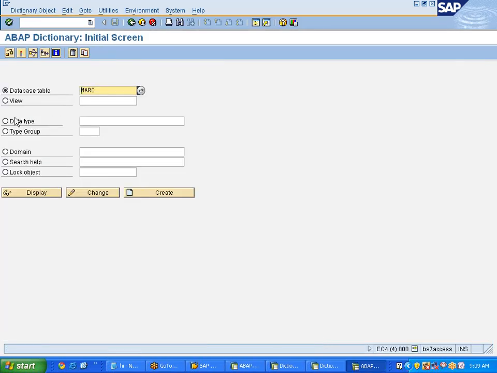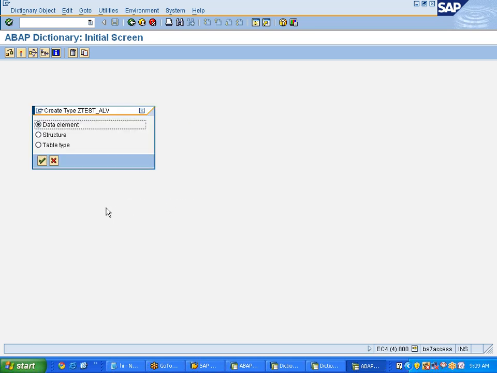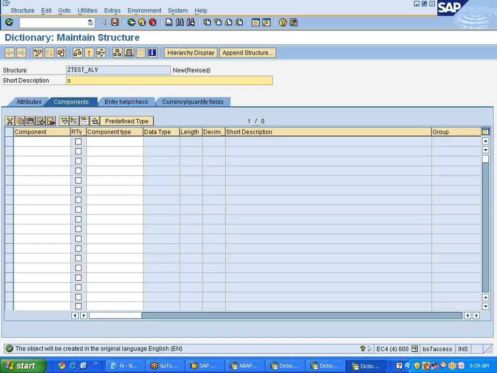I'll go to SE11. I'll create ZTEST_ALV. Create. Click on structure. Continue. Give some name.